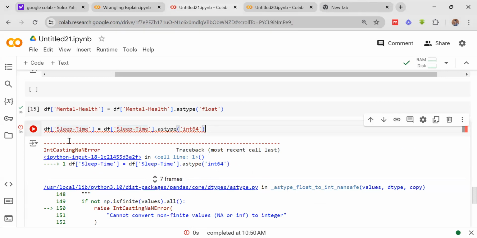It won't be able to change anything like that. That is why we get the error. Before we can run it, we must go there and remove all the special characters or change the NA to whatsoever. That was why it said NA to integer is difficult, so you cannot convert that.